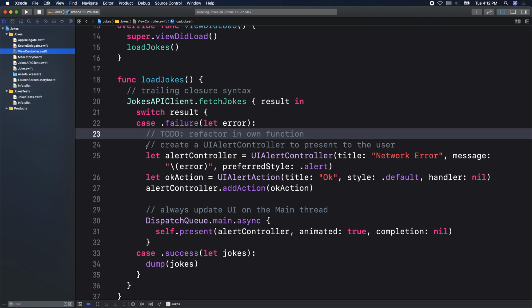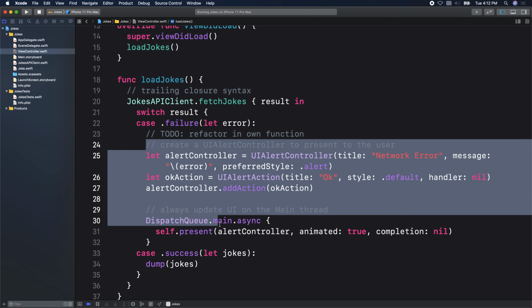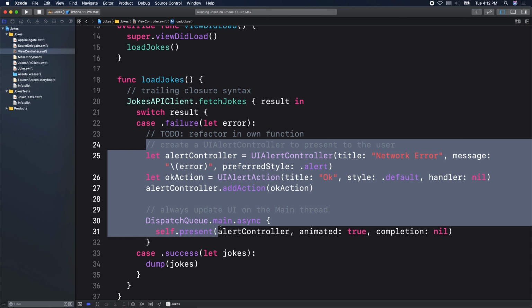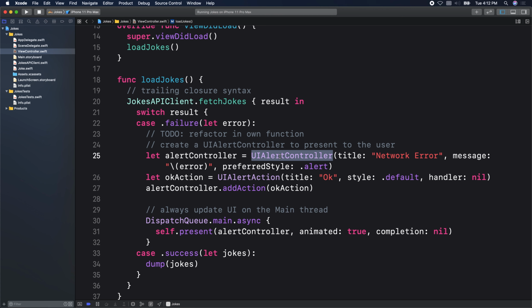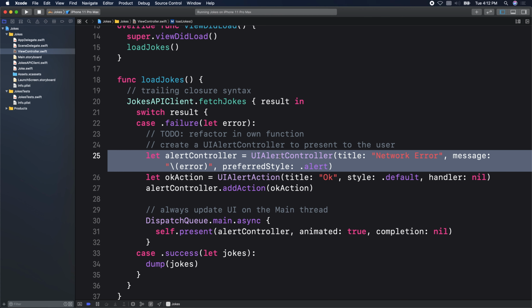So in the view controller, this particular code here, the alert controller, it just presents the user an alert saying what went wrong. Now, the first thing we did, we created this alert controller. It's a class called UIAlertController. First day we're seeing it today. It presents the user a dialog. The user could perform an action on that dialog, right? You should give them at least one action, being able to dismiss it.